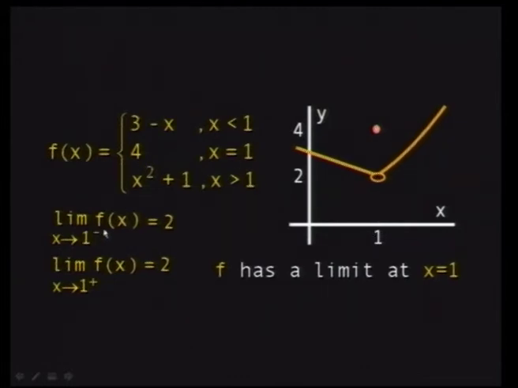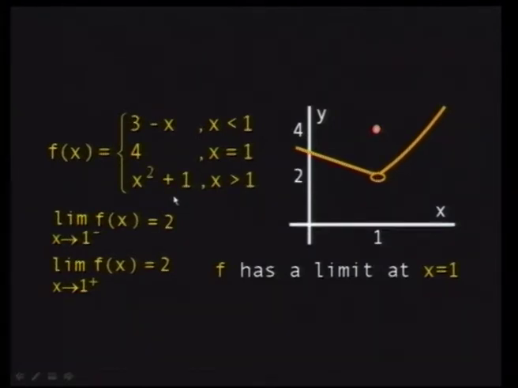So in which case, we say that the limit of the function when x tends to 1 from the left-hand side is equal to 2. You substitute here x equal to 1, and by the rule when x is greater than 1 and approaches 1 from the right-hand side, 1 plus 1 is equal to 2, so the function has a limit. But the value of the function itself is equal to 4. So here you have a peculiar situation.